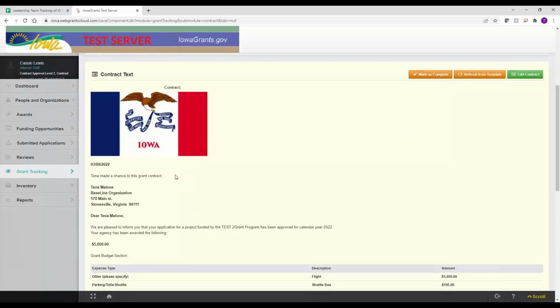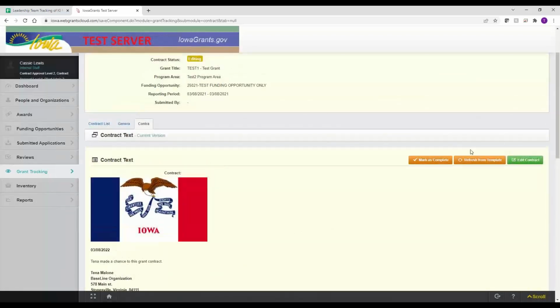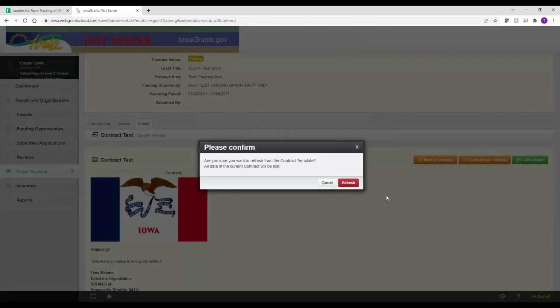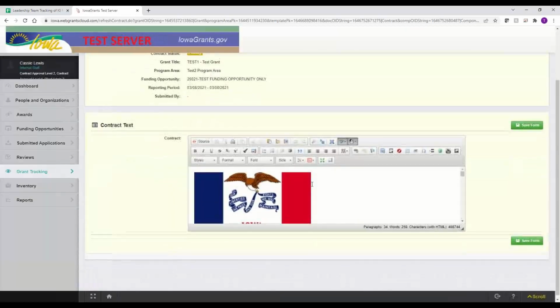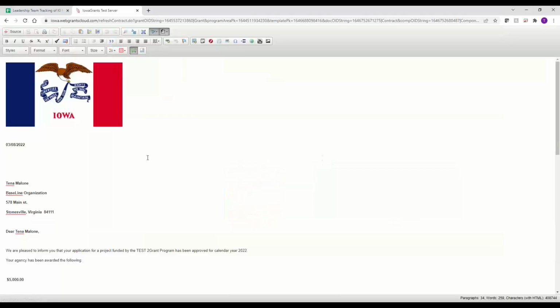It will show. However, I'm going to advise against this the majority of the time, because if somebody comes up and clicks your refresh from template, and it says right there that it will be lost, that is no longer going to appear there. So you're better off, again, if it's an application form or some field that you need, either create a grant form if you can't copy it down or don't want to, or it's coming from awards.